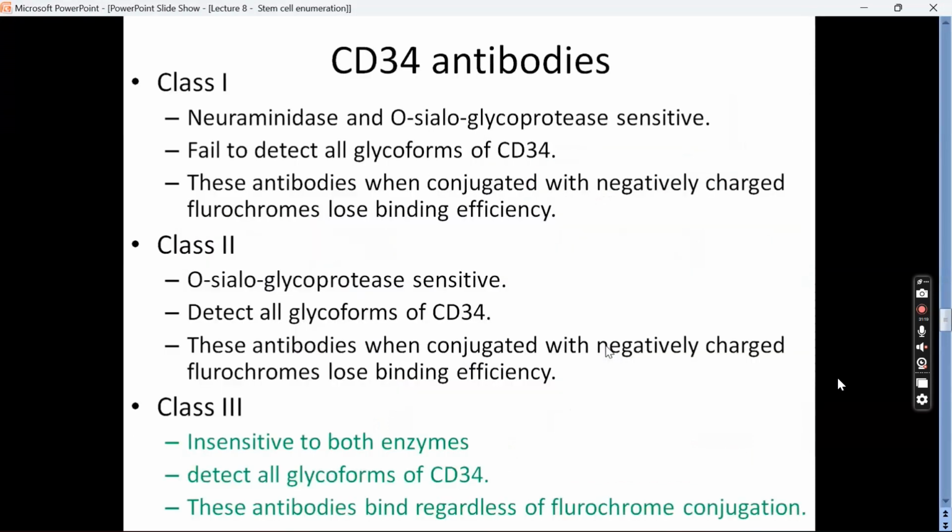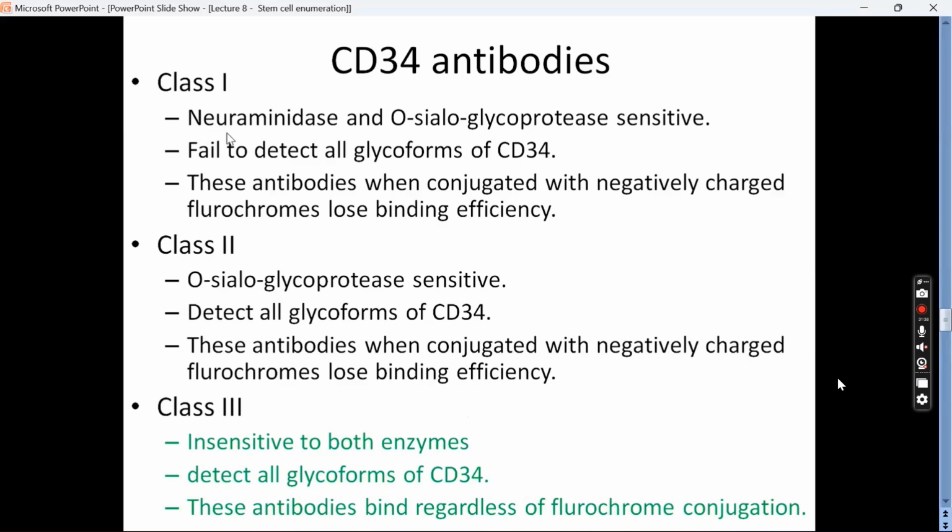Now, I said that the CD34 antibody should be a pan CD34 antibody and it should be class 3. What is this class 3? CD34 antibodies are of 3 types: class 1, class 2 and class 3. Class 1 and class 2 have some disadvantages, which is why we resort to class 3.